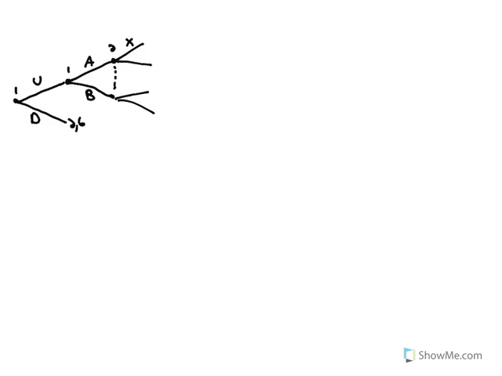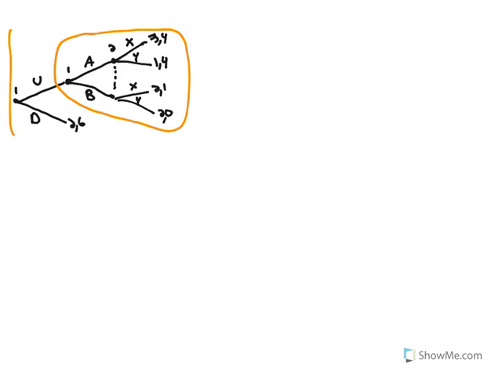X, Y, X, Y. Okay? Payoffs: 3, 4; 1, 4; 2, 1; 2, 0. Okay? Two subgames in this game. This one, and the full game itself. Both have to be played in equilibrium for a Nash equilibrium to be subgame perfect. Okay?